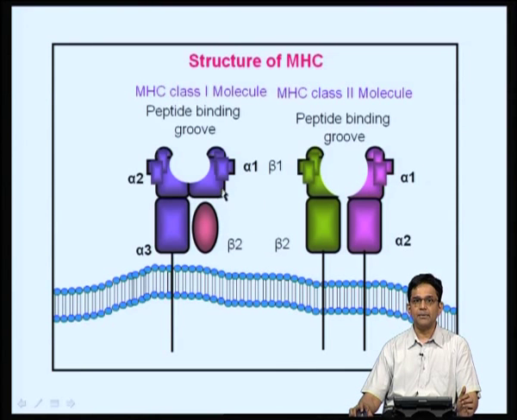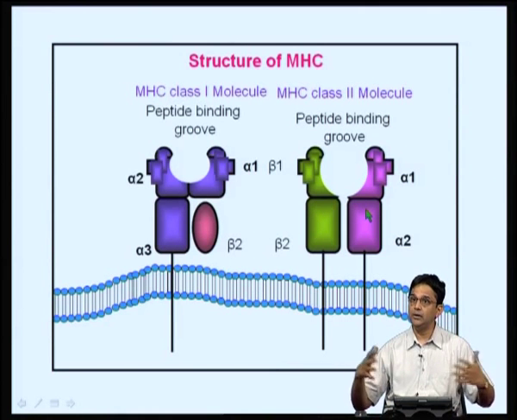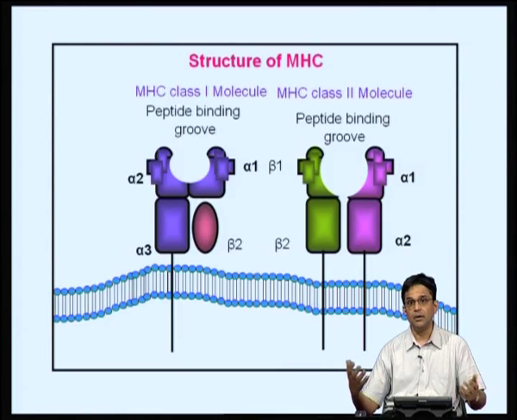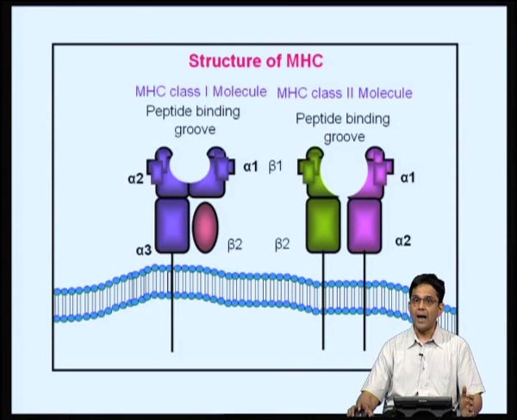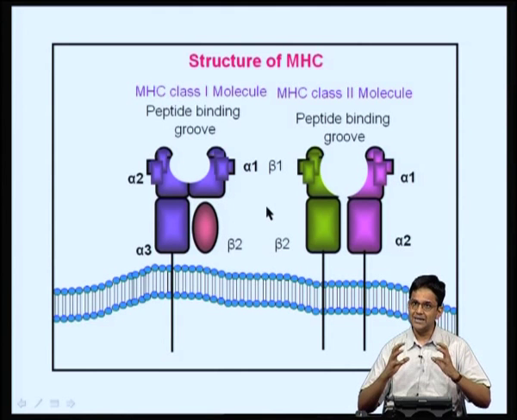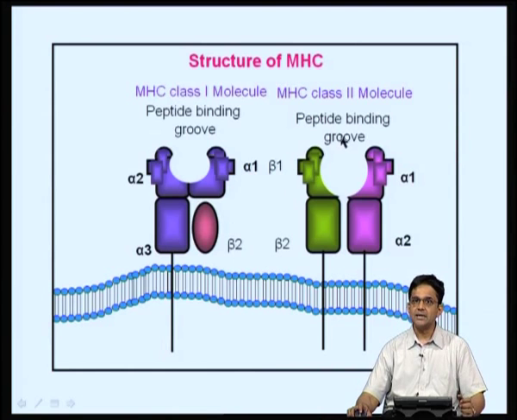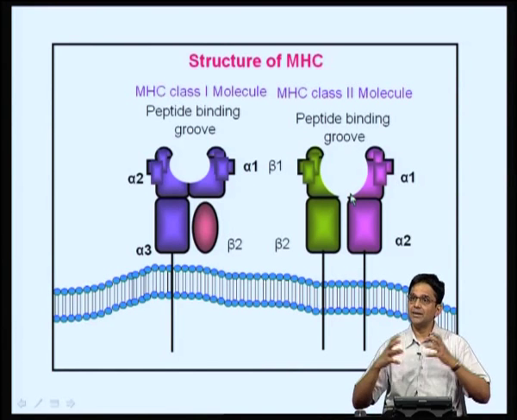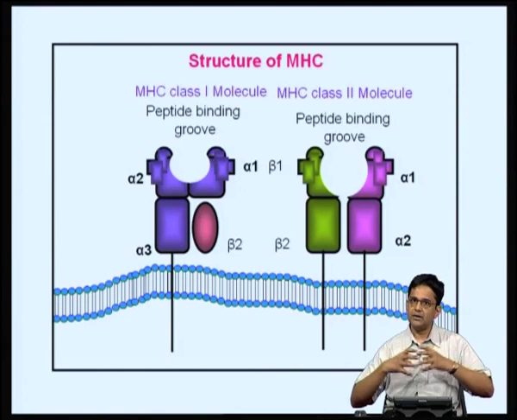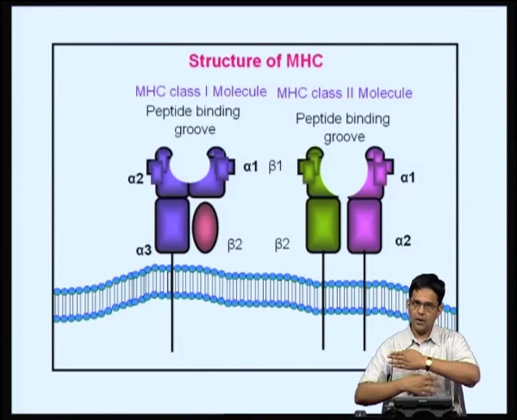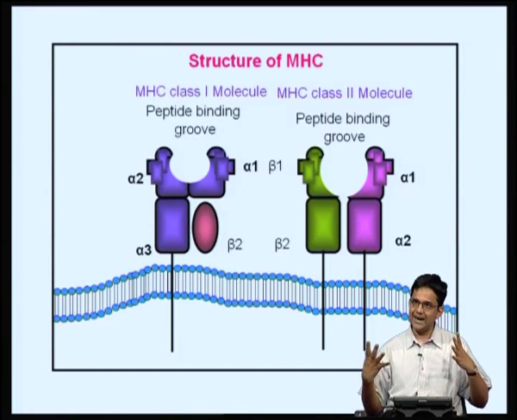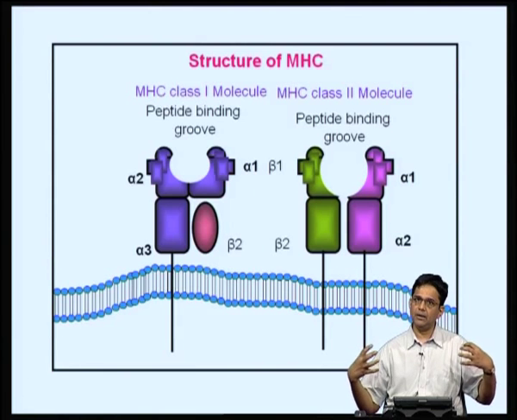Just to remind you that MHC class 1 recognizes smaller peptides, about 8 to 10 amino acids. In MHC class 2, they are much longer, 18 to 20, and sometimes even larger. As a result, what is shown over here for MHC class 1 is that the ends are closed, so you can't have longer peptides, whereas the crystal structure of MHC class 2 has shown that the ends are open. So, since the ends are open, the peptide can be a lot longer.